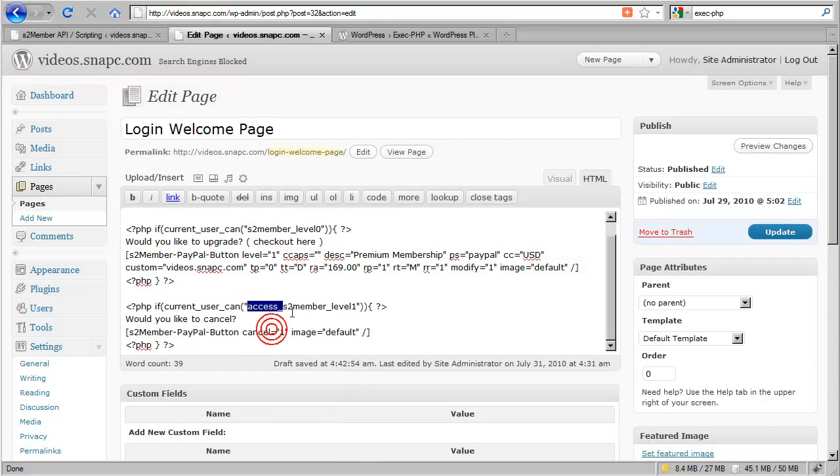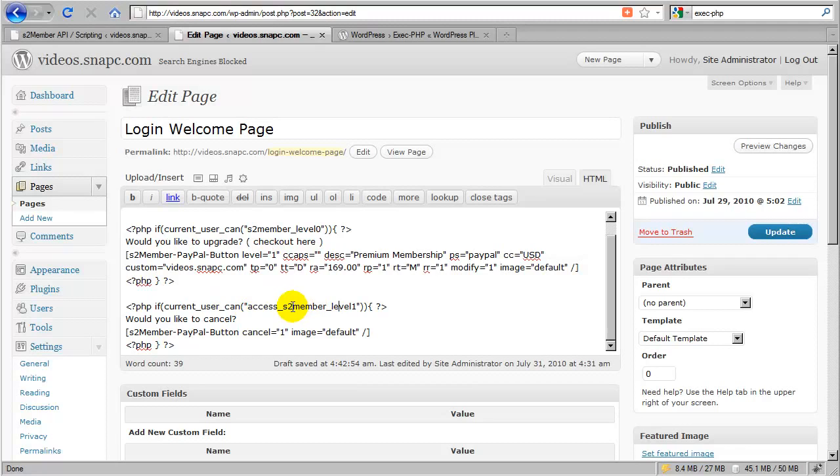But if I leave this in here at access level 1, then that means anyone that has level 1 or higher, essentially. So in other words, if they're at level 2, they will be able to access level 1, so this would still show. That's something to think about when you're writing your conditional statements: will this work, and how many different scenarios will this conditional work as I intend it to work? And you can decide there.